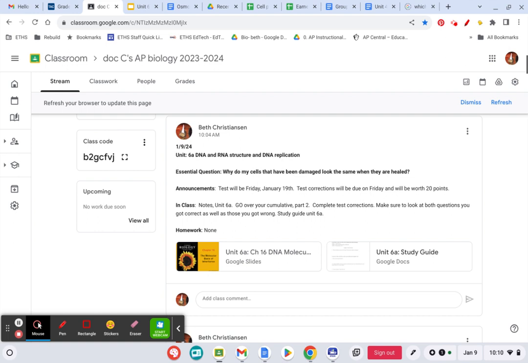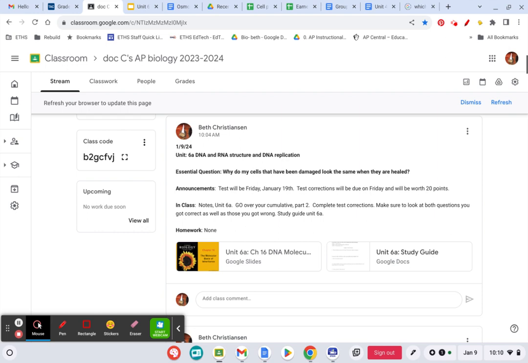We did immune system, we did homeostasis, we did cell communication, we did the cell cycle. But then the next unit, according to College Board, would be to do meiosis and genetics. And I really wanted to do that because I know a lot of you like genetics, and that's kind of a nice, easy start to the next semester. However, the next unit after that, 6, we've split into 2, 6A and 6B. And 6A is what we're going to do first before we do 5.